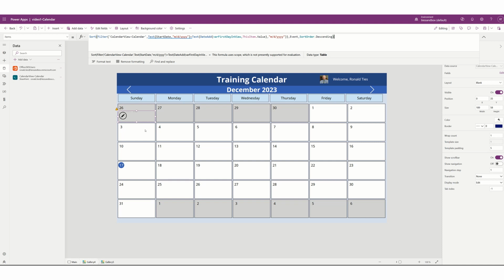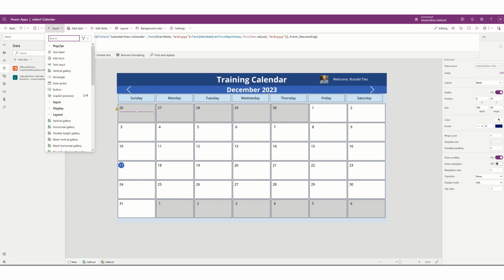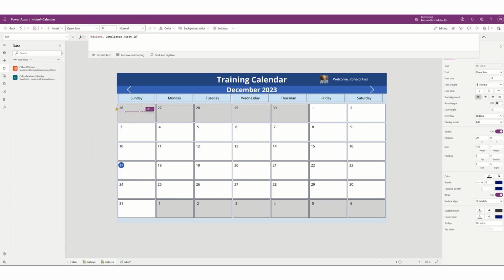Now, you can only have one label inside here, so you're going to click the little pencil, go to Insert, Text Label. Now, the height's set to 1 right now for some reason, so let's do like 10. 10's a little small. We'll do 20. We've got to be able to read it, right?